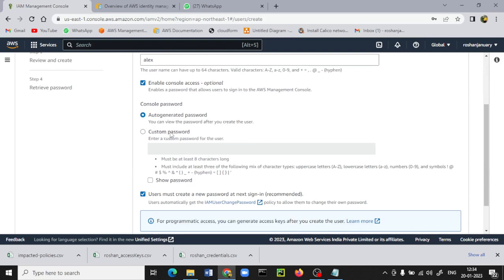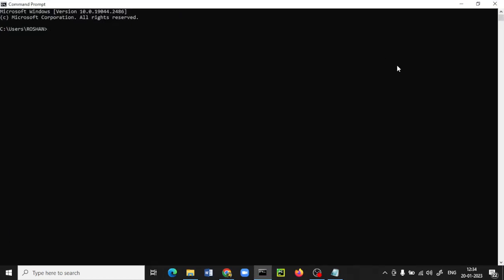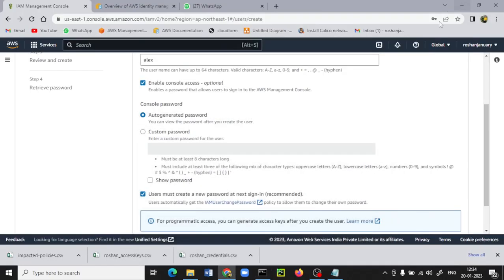Also we can have the access ID and also secret access key. Then with that secret access and access key, we can log into our AWS account using the command prompt line. So it is for programmatic access. Right now we are creating a console access user.